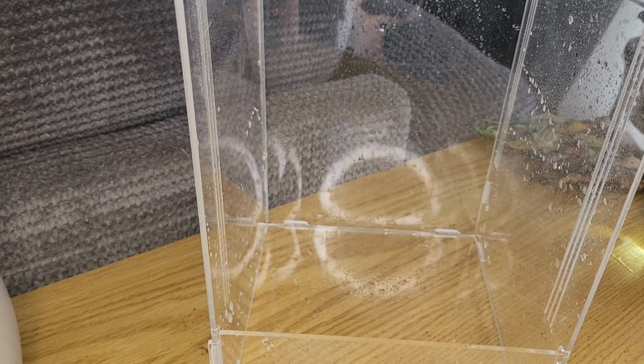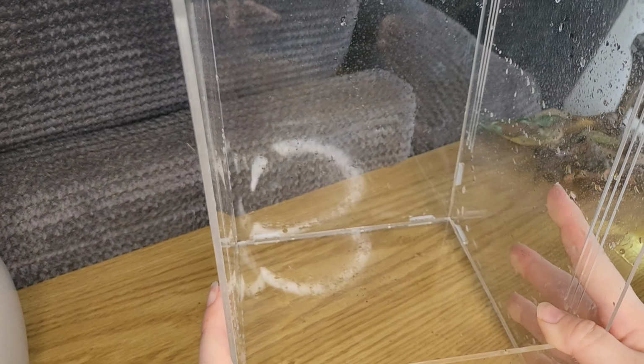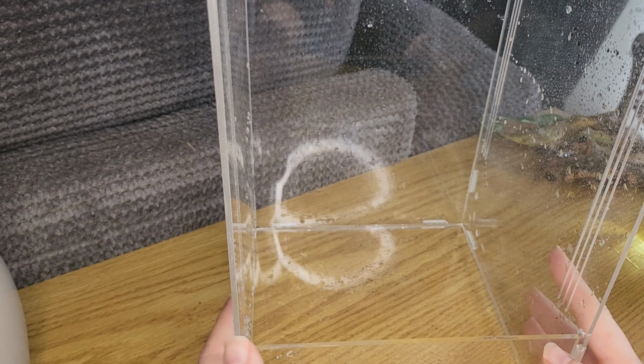Alright, so now it's a nice and clean mantis home. And now what we're going to do is restart making it bioactive again. So we're going to do this much like what I do with the crested geckos, and we're going to put in pea shingle.